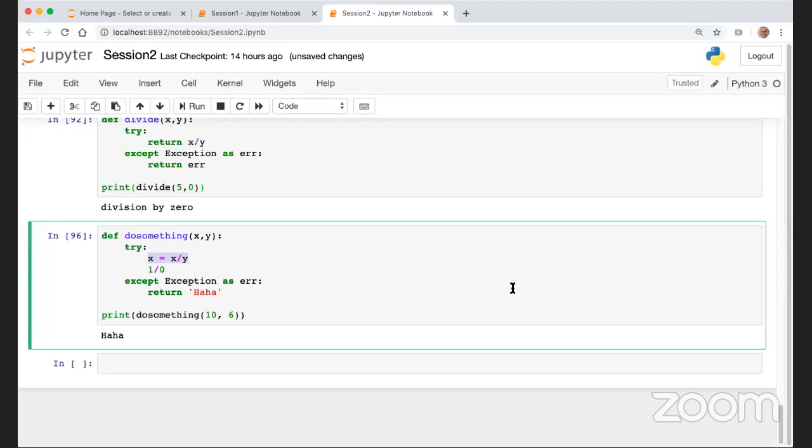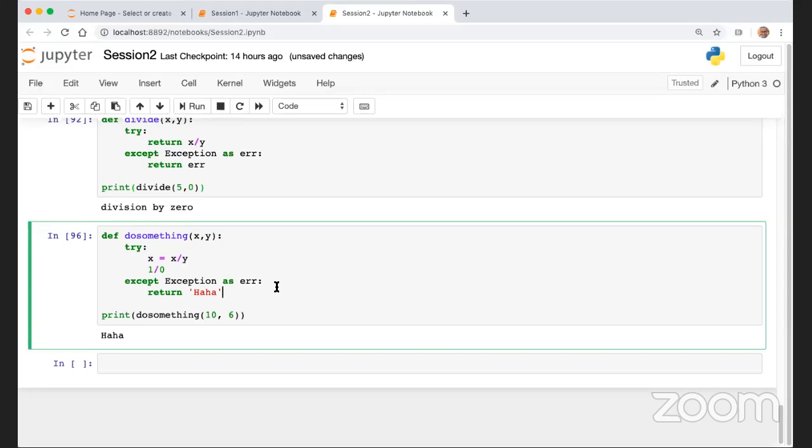It looks like the finally is always executed. Yes, absolutely, Dave, you're right. The finally is executed no matter what. And there is actually a complete list of exceptions that you can search for and find. Okay.